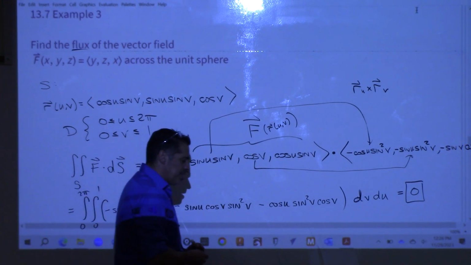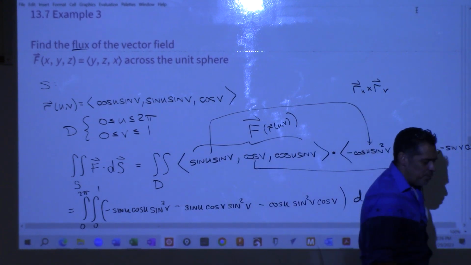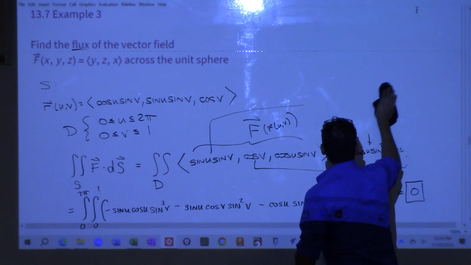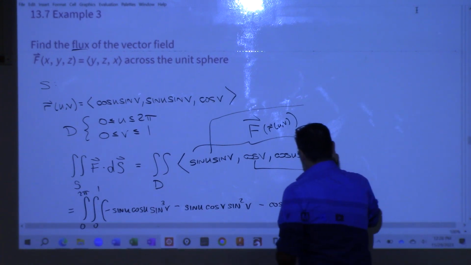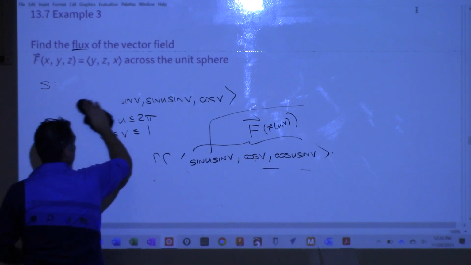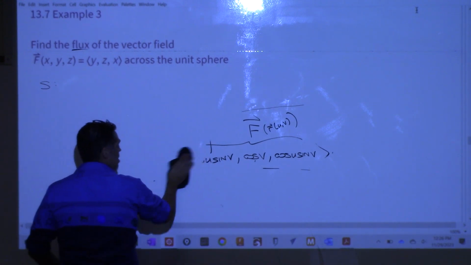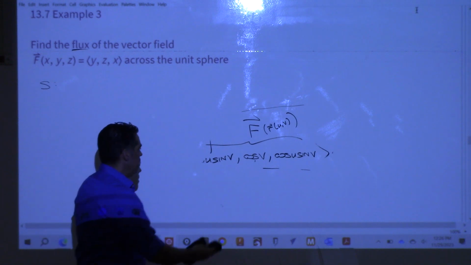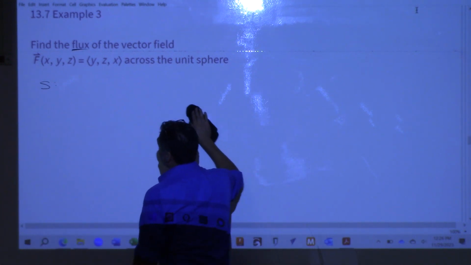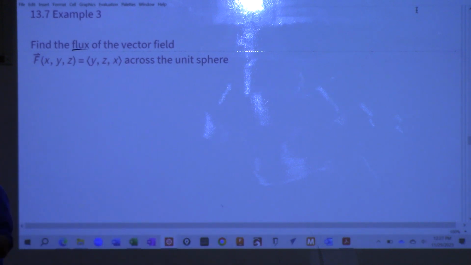All right, so we just calculated the flux. It was 0. That's boring, but that's all right. Now, if you look at your formulas that I handed out, the A, B, C, D, E, we just used formula E, didn't we? But what else is on there? E, F, G, and H. Well, those are basically what we did before with A, B, C, and D.